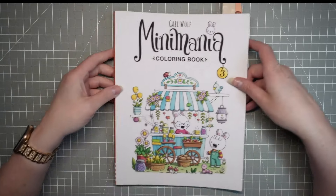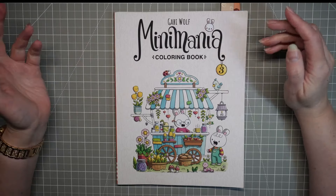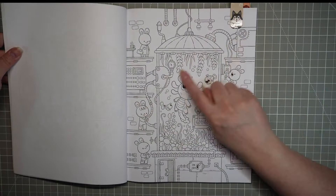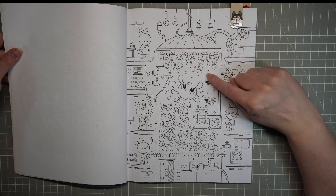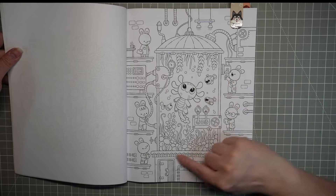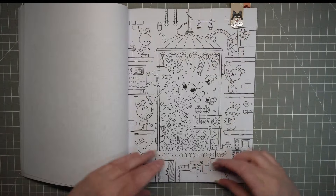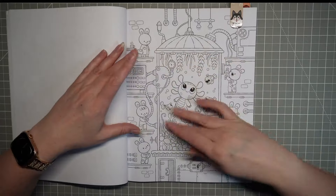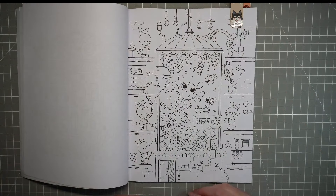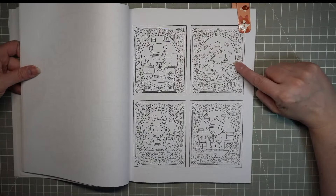The last one — I did one last month in Gabby Wolf Mini Mania Three and quite fancy doing another. I enjoyed this book last month. I wish it was on better paper because it's crying out for watercolor. There's a page that feels a bit like a lab where they're testing out individuals — there's a lot going on around the edge with big experiments. I quite like the idea of the contrast between the industrial-looking edges and making the vegetation underneath really lush, rich, and bright. I like that contrast idea.